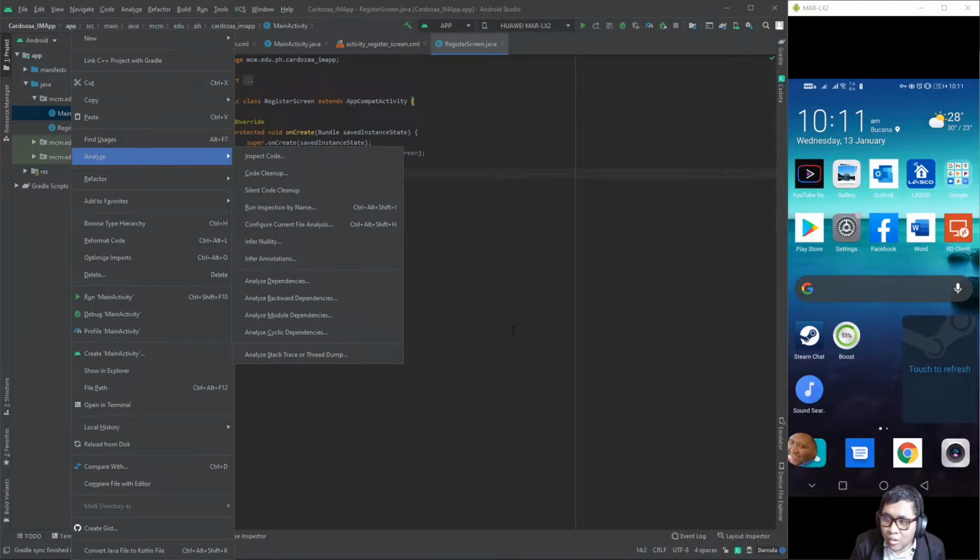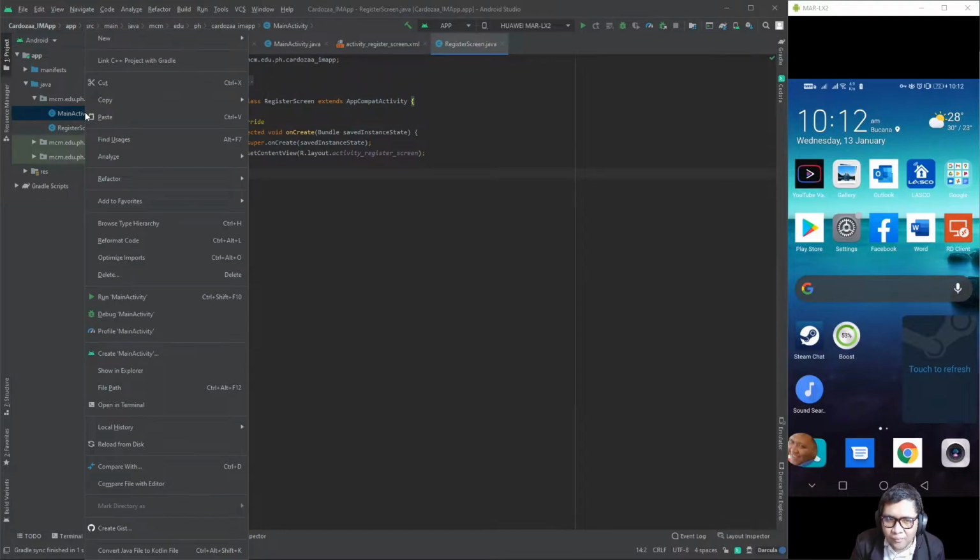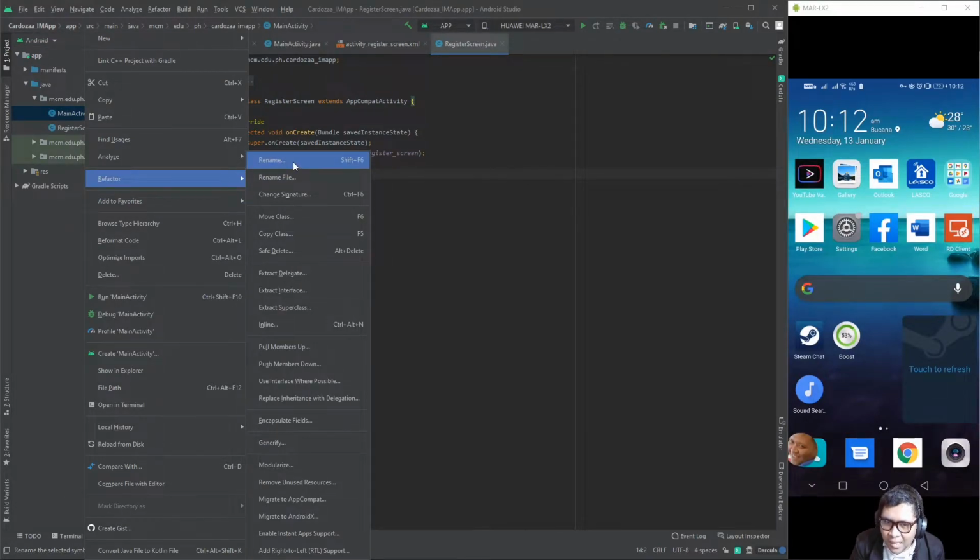So to rename a file, take note, it's not as easy as renaming the file itself. You need to refactor the file. Refactoring involves scanning the whole project for instances in which a file name is being used. This is very useful when you are going to delete a file or rename something, and avoid breaking the whole project, which will be causing a whole lot of problems for you. So if you are going to rename a file, right click the file, refactor, then rename. This applies for copying a file, deleting a file. There's even a safe delete option here. Safe delete allows you to delete a file without actually breaking the project. So, for now, we are going to use rename.